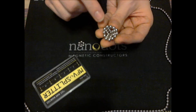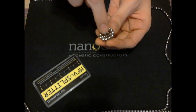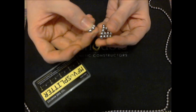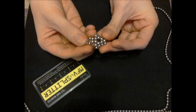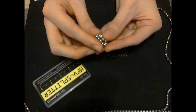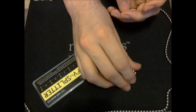Okay, and you'll notice there's always 2 balls that are standing out. So we are going to ignore those. We're going to take the ones that are not standing out and are a bit lower. And we're going to take the small 6 ring ball thing, which we made, and attach them on the ones that are not standing out, I apologize. And then the other 2, and the other 2. So when we're done, we should have something that looks like this. Very pretty already. So I'm going to put this one here.